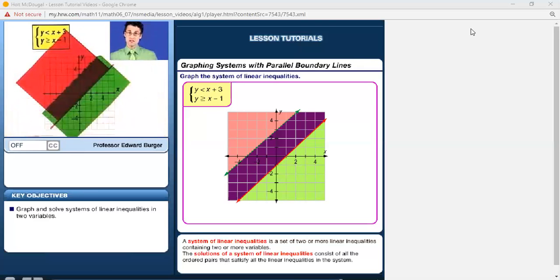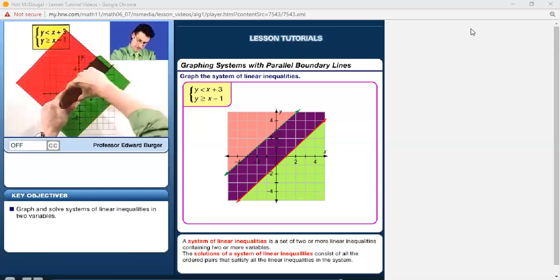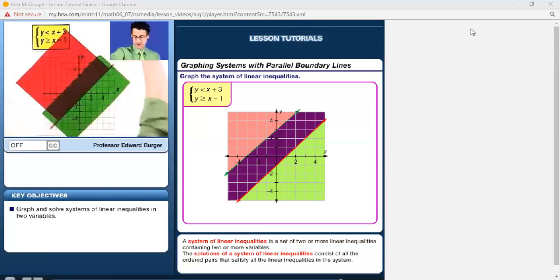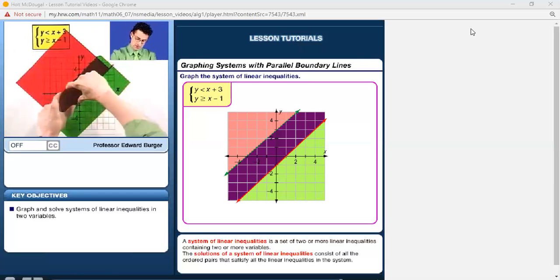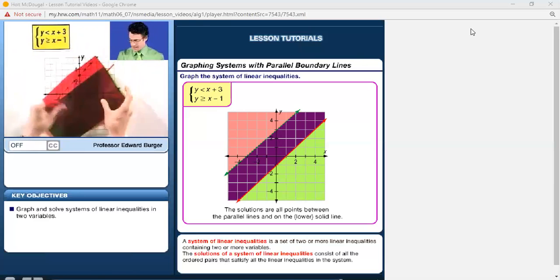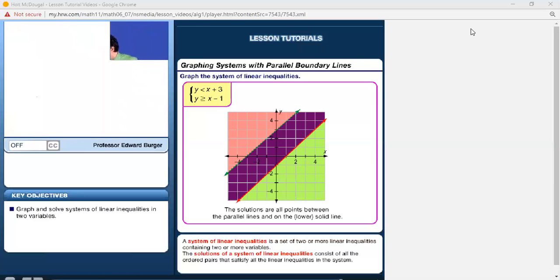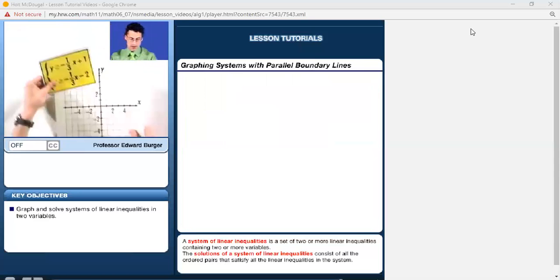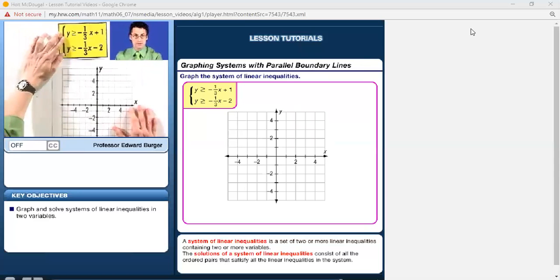Do you see the solution? The solution now is going to be this little slice of space. It's like a little street of space. It's an infinitely long rectangle, if you will. Any point in there will satisfy both. If you're outside of this band, then in fact, you're not going to be a solution. Neat. Okay? Let's try one more. I know you want more, but I'm only going to give you one. I'm cutting you off. Time for you to do other things.